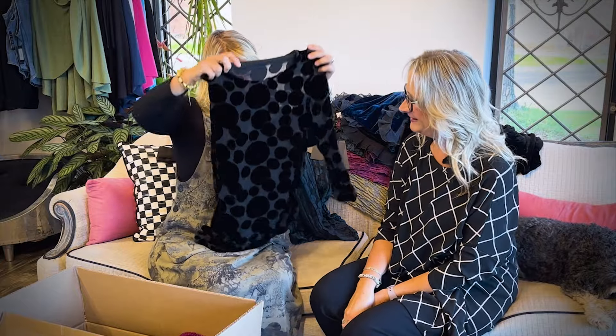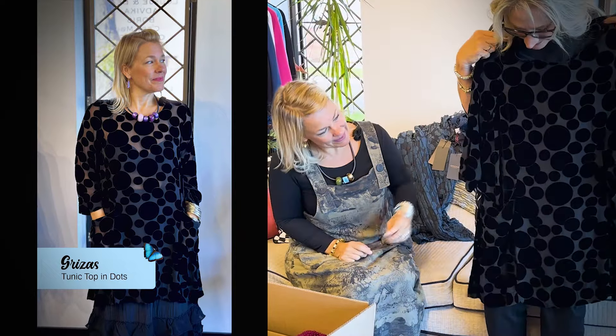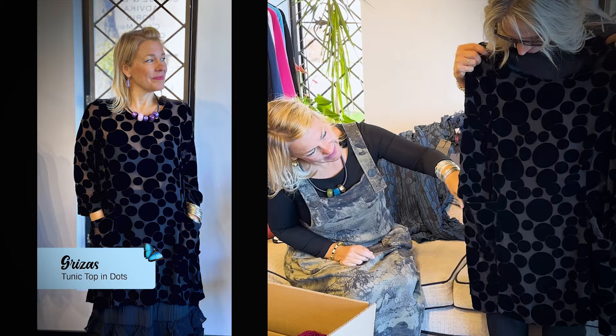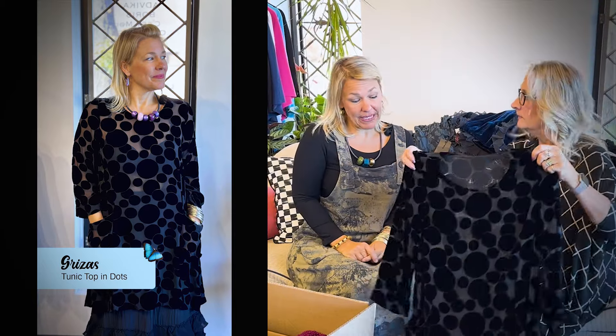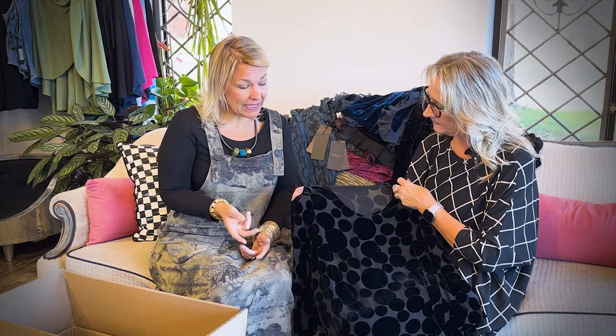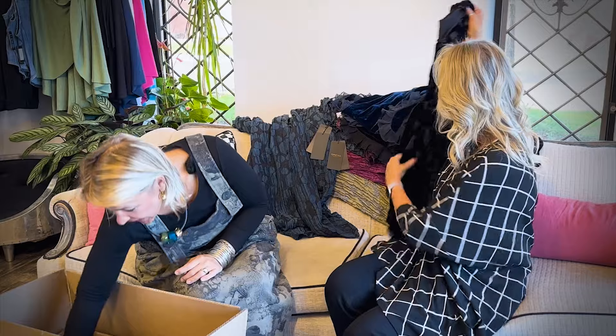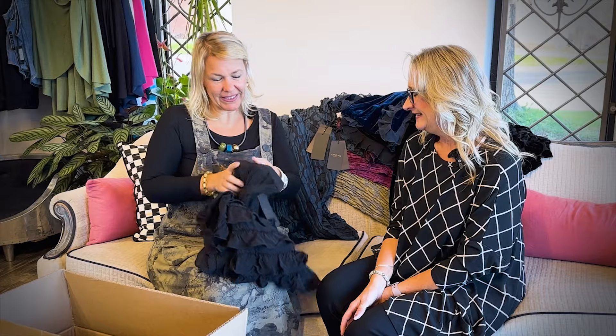And we couldn't stop there with the velvet — look at this one. Oh my gosh. This is gonna fly! It is so beautiful. So this is a tunic top with little pockets here. You can wear it over many many items. We have our tank dress coming back — wouldn't that be beautiful over the black? You could wear a little spaghetti tank with some leggings, and then you could wear the next piece that's coming out that I think everybody is gonna love.